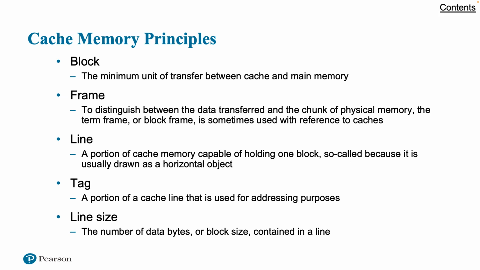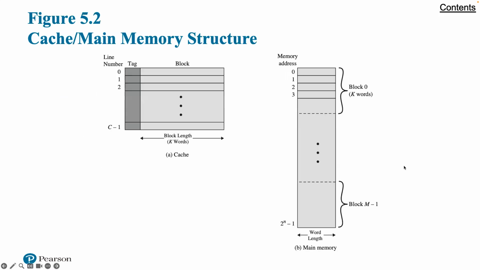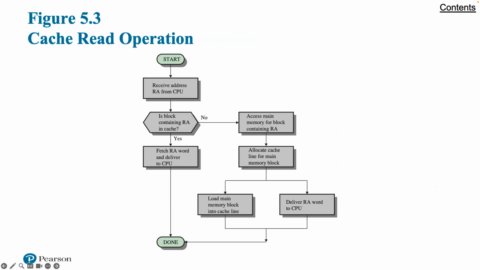Okay, so we had this word chart. Now we get a chance to see some of these in terms of a figure. If you want, you can review this, pause the video, and go back and forth to see the word chart. Here we're seeing the layout that we just spoke about. For our cache, we have the tag, we have the blocks, and then we have the main memory. These are the things that were described in the last chart.